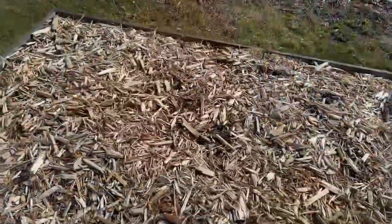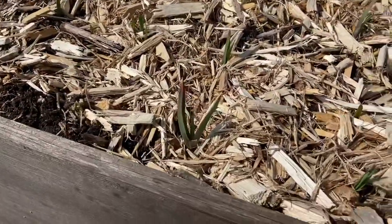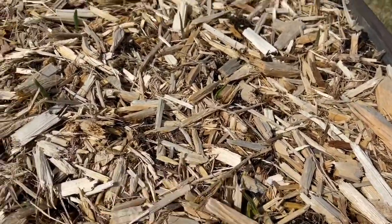I'm just walking back to my garden bed right now, my small one here, because I want to show you the garlic that I planted in the fall time. And it's just really exciting because you don't know what's going on the whole winter and you're relying on these to work out. And it did. So I'm gonna have to get up close here so you can see. But look at all the little sprouts coming through. One right there.